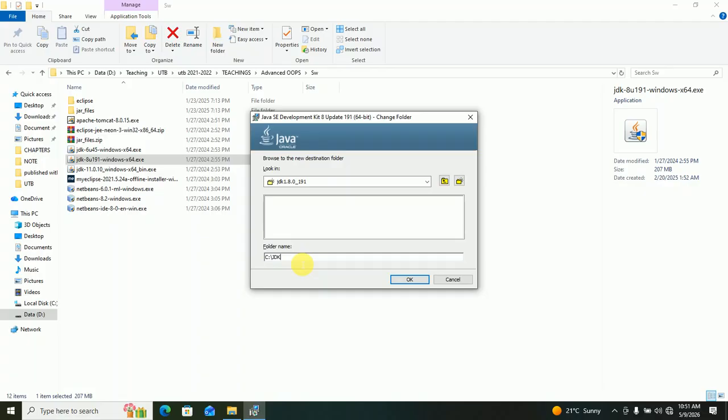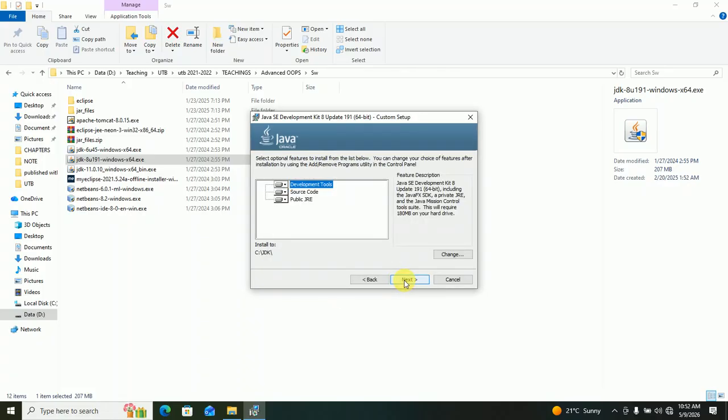That's why, if you write your folder like this, even when you have a partition D, you can put it there. But here let's keep C, no problem. The C partition, JDK like that. Then after that you click OK.